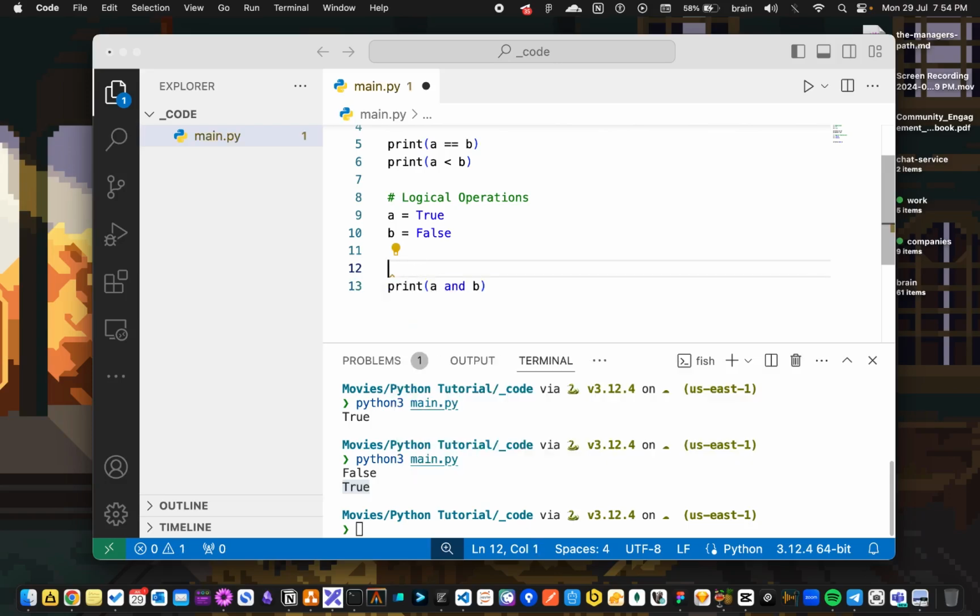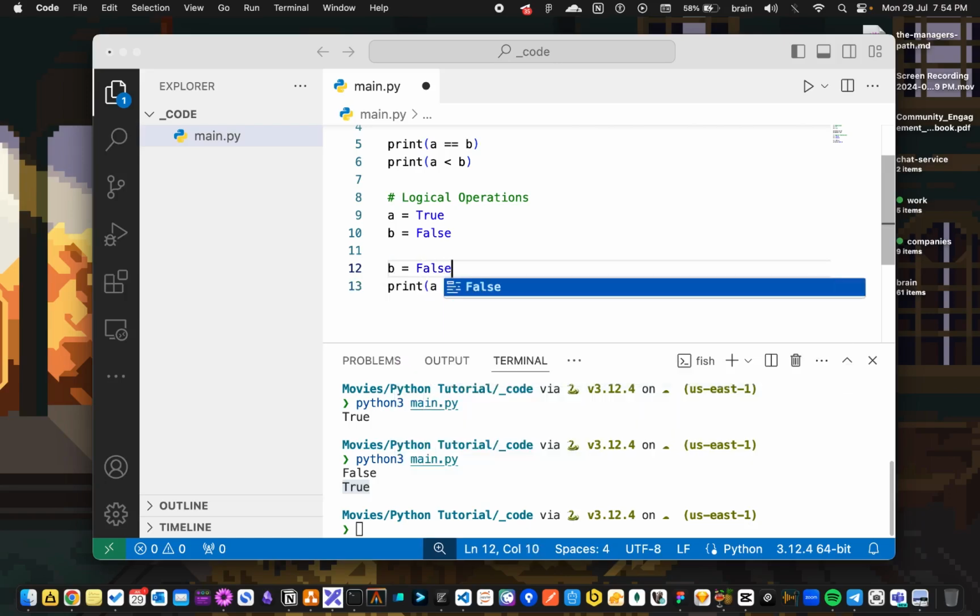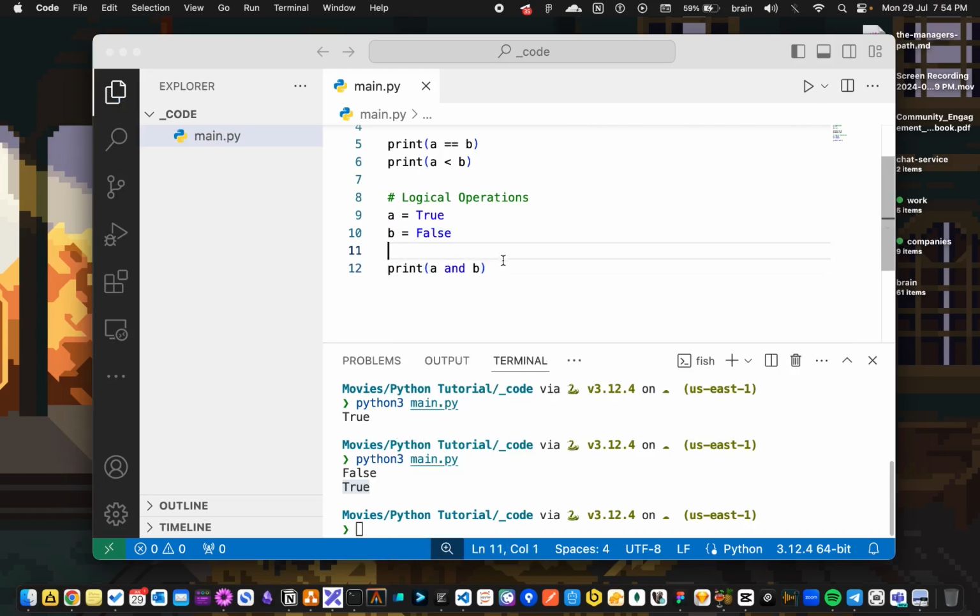So if you have the value of A set to true, when it's not A, it means you're expecting to have false. If you have B set to false, just like the example we have here, when we say not B, you expect to have true, right? And in this position simply equates to a product, and or simply, looking at the logical table. If you have heard of the truth table, this is something you can check out. The truth table would basically cover that some other time.